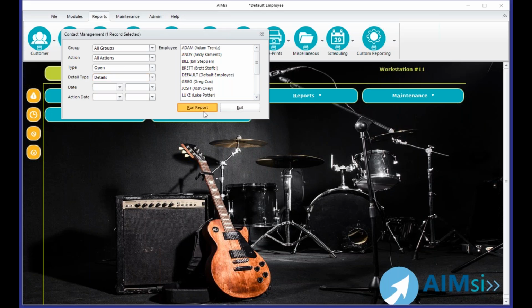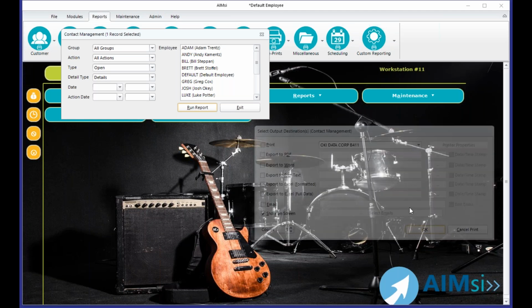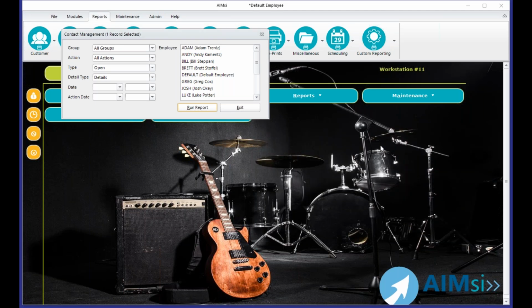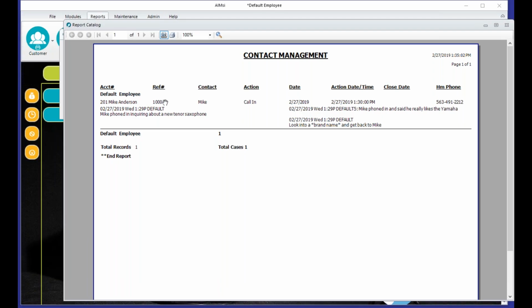employees that you desire. And basically, when you run that to the screen, and we'll just print it to the screen here as an example, you're going to see those notes splayed out on the report, going across and down. We can see the default employee is the grouping here. It was logged to Mike Anderson. The reference number is 1000. The contact was Mike. It was a call-in action. There's the date. There's the action date.